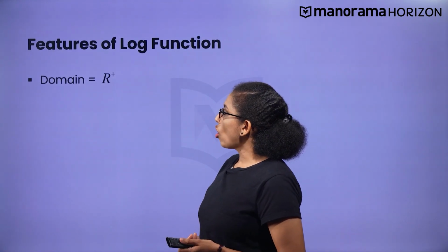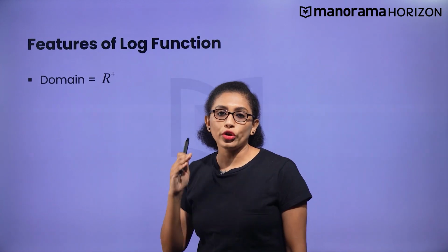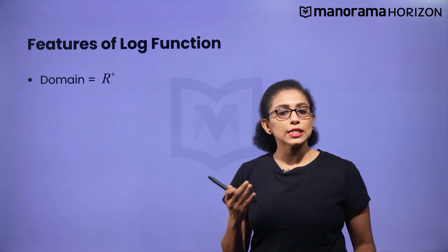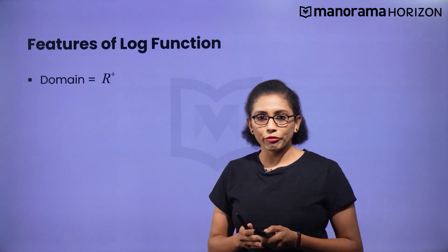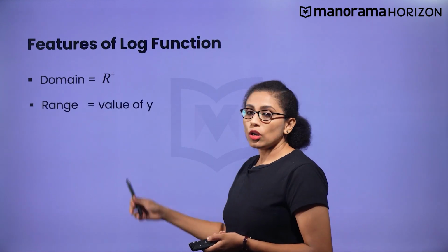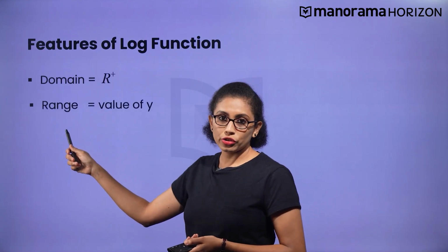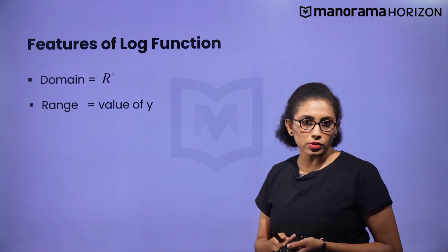The first feature of the logarithmic function: the value of x is called the domain. The domain of the log function is the positive real numbers. There is no meaningful definition for non-positive numbers. The value of y is called the range. The range of the log function is again the set of all real numbers.